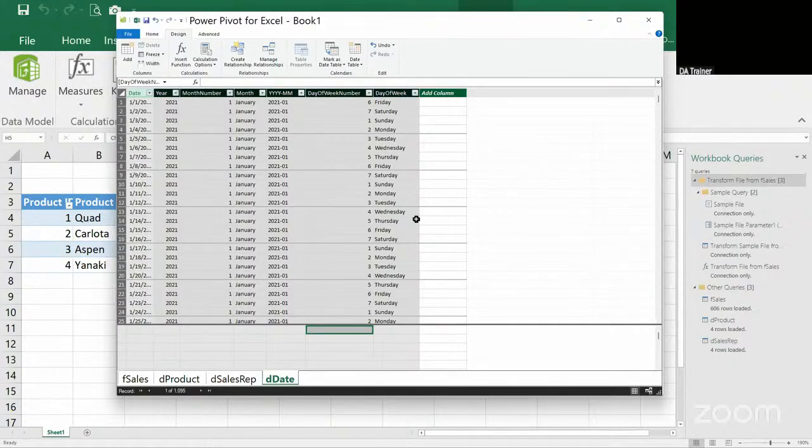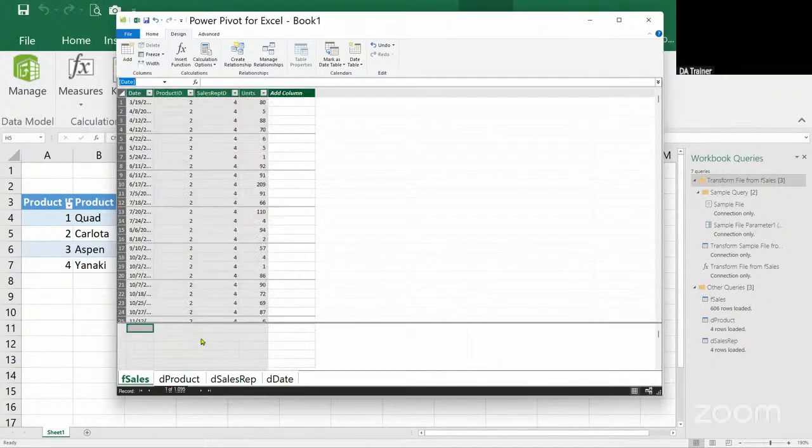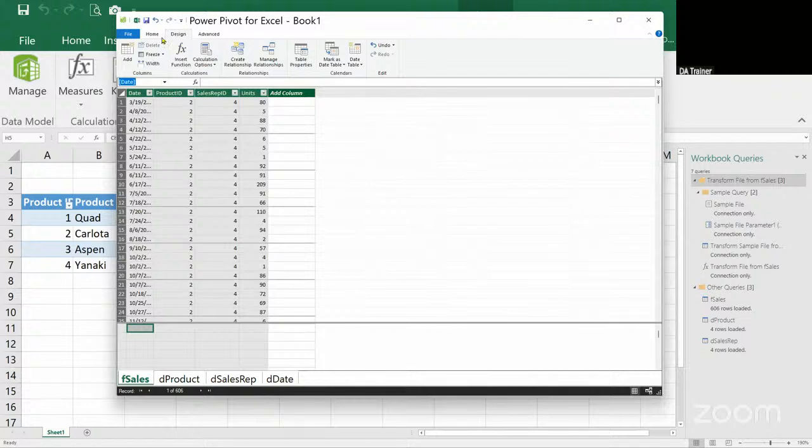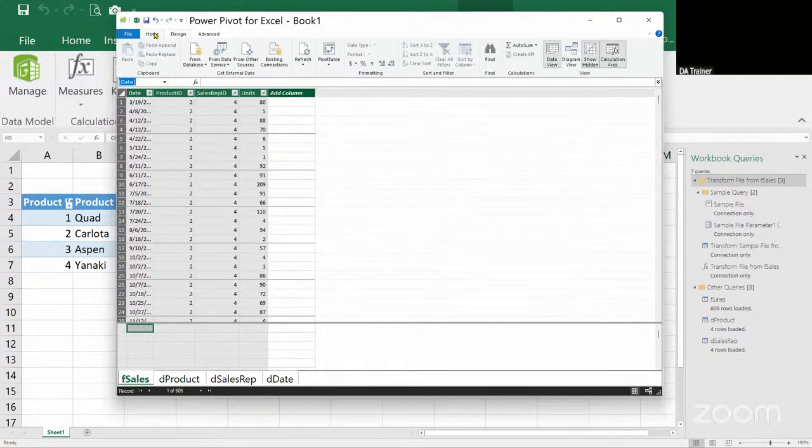But at this point, let's go back again to our F sales. Now we can do what is called relationship. If you check here, there's what we call manage relationship. But first, let's create the relationship. Let's create the relationship.